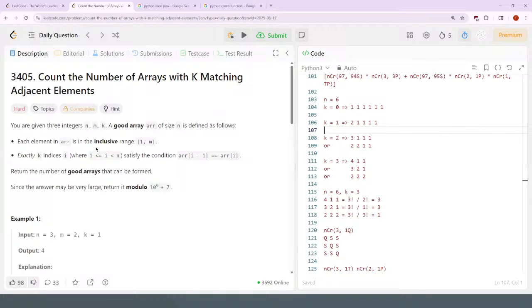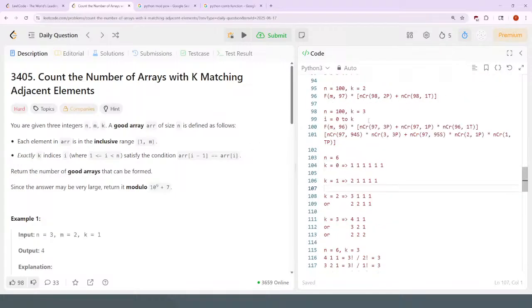So out of the n minus 1 elements that have a previous element, choose k of them to be the same. N minus 1 choose k.